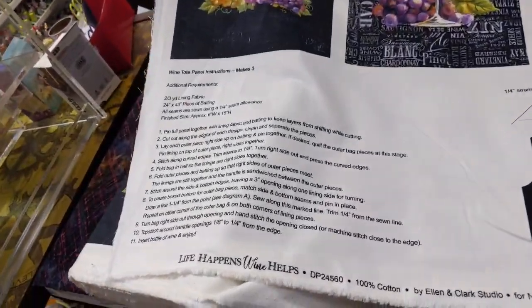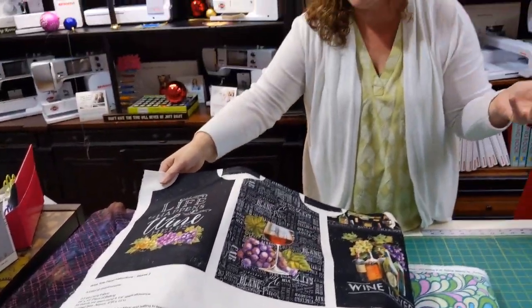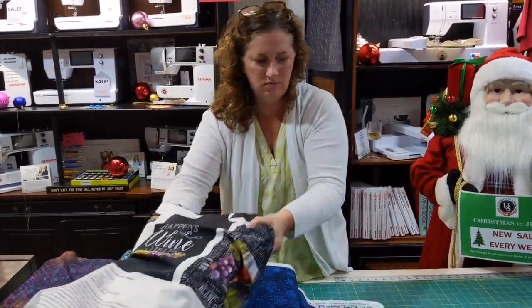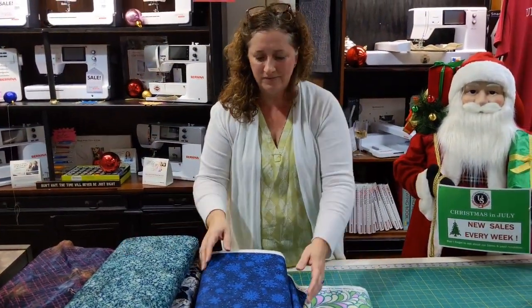And if you ever are working on something like this or anything else and you get stuck, something's just not making sense to your brain, definitely bring it in, give us a call. We can help you out with that, guys. So, now that we've got the important things out of the way this morning, let's move on to some of the other gorgeous things that we have.